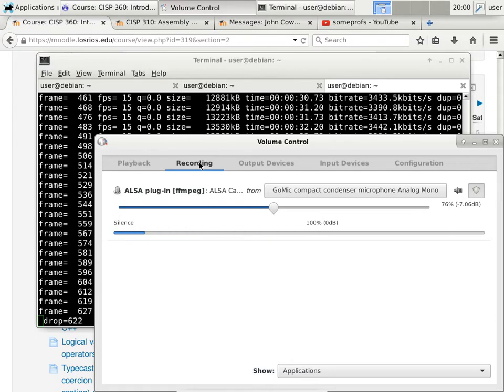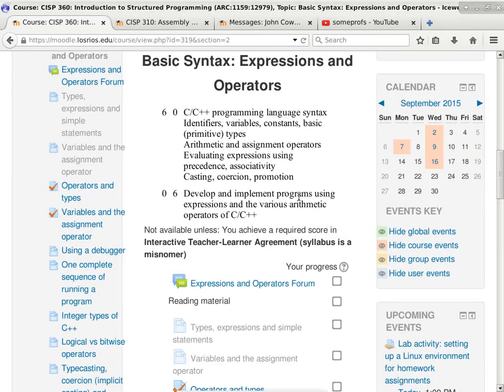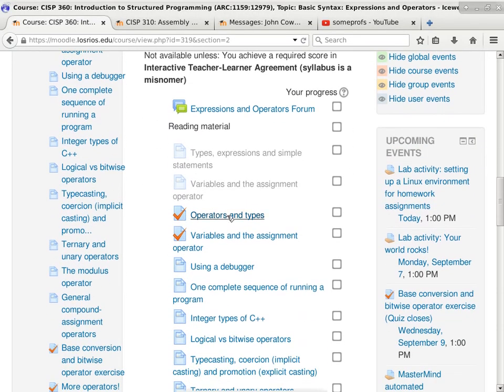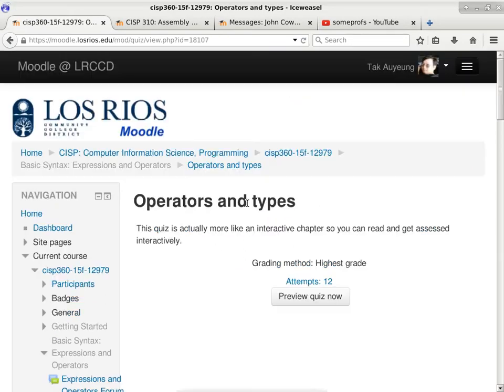Let me show you what I mean by that. Okay, so I will go ahead and go to operators and types, which is the first reading material of this section. You can see at this point, there are only 12 attempts out of a class of about 40 people. And this is the assigned reading from last Wednesday.